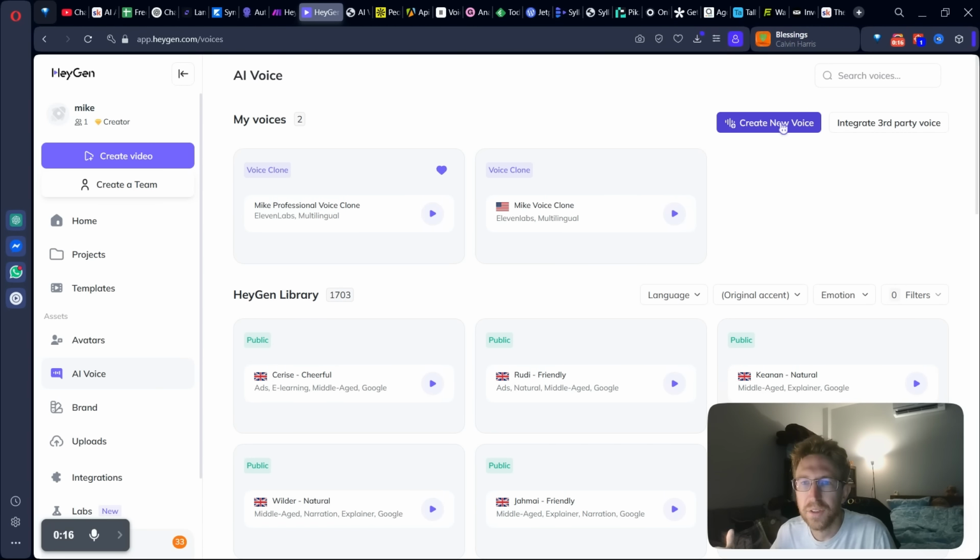We can either use the voice capabilities that are built into HeyGen, or we can connect up a third-party application, which is called ElevenLabs, in order to provide it a professional voice clone. So it's entirely up to you how you want to do this. For most cases, HeyGen is going to be good enough. But if you want a professional voice clone, which is trained on up to 30 minutes of audio, I recommend using ElevenLabs. I'll show you how to do both of these in this course.